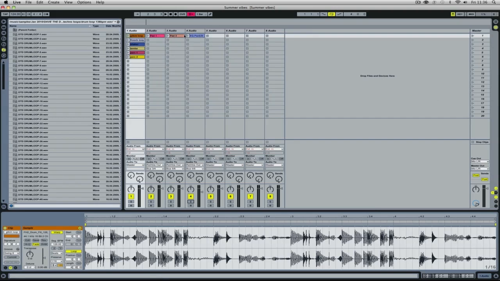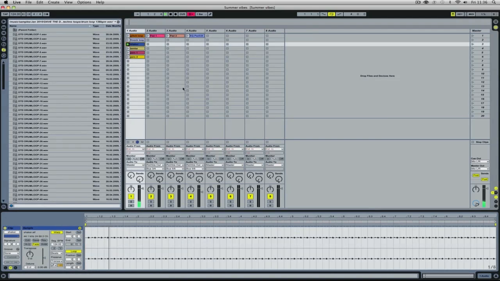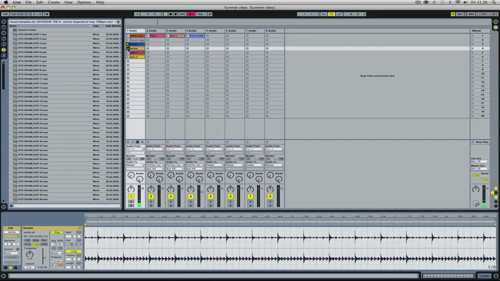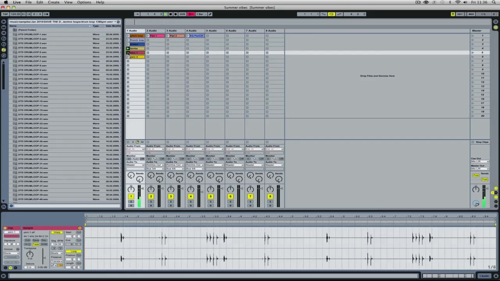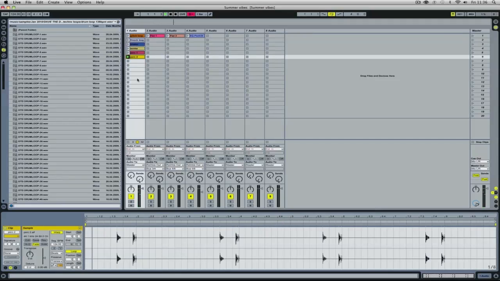So I've got a number of things here that I'm going to use. So for example, we've got a shaker. A few different parts there.